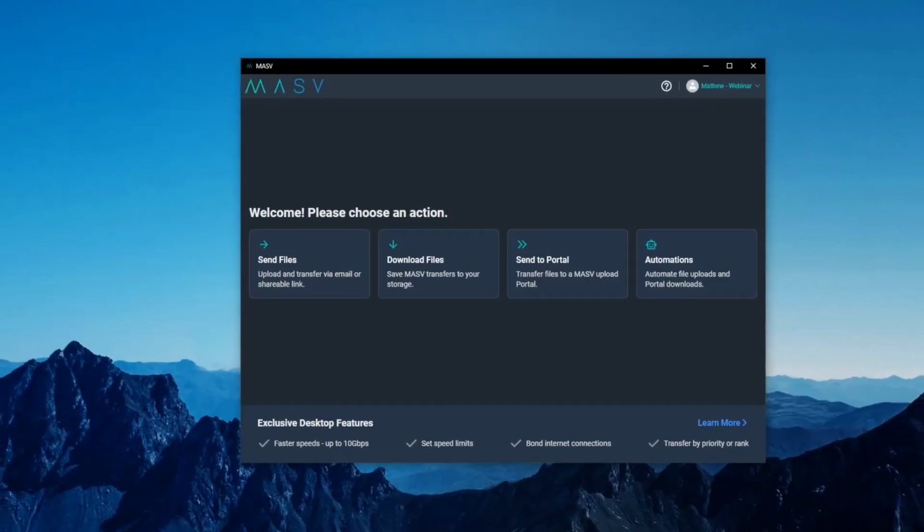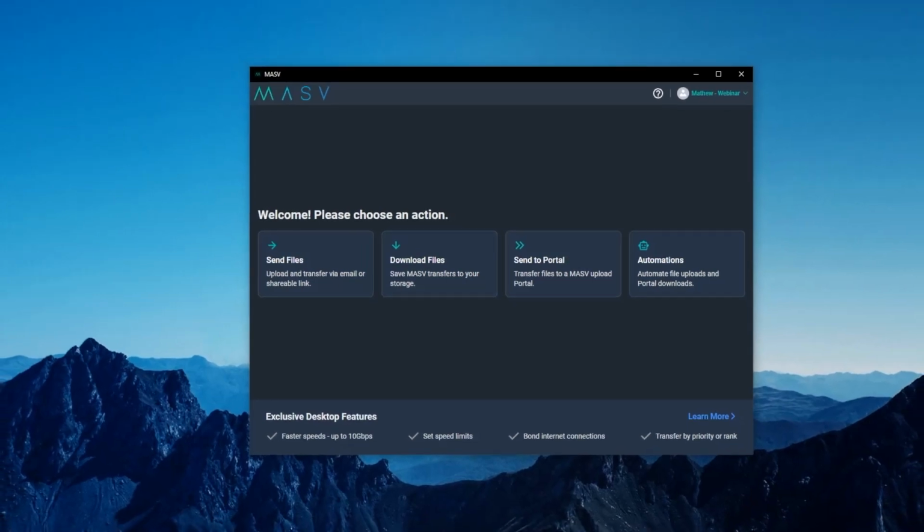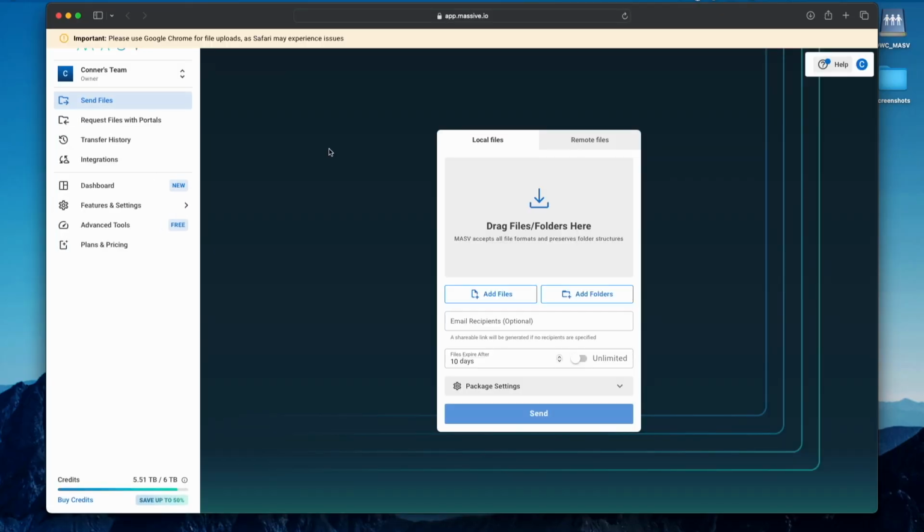Matt, if you want to start us off by just filling us in a little bit on what is MASV? Yeah, so MASV is a large file transfer solution built entirely in the cloud. One of the reasons why we built MASV is we wanted something that was easy and simple to use for anybody, right? And so for that reason, we actually built MASV so it could be used entirely in the browser with no plugins or anything like that needed to be installed. So if you can reach a website like Instagram.com or OWC.com, you can use MASV 100% of the time for all your uploads and downloads.